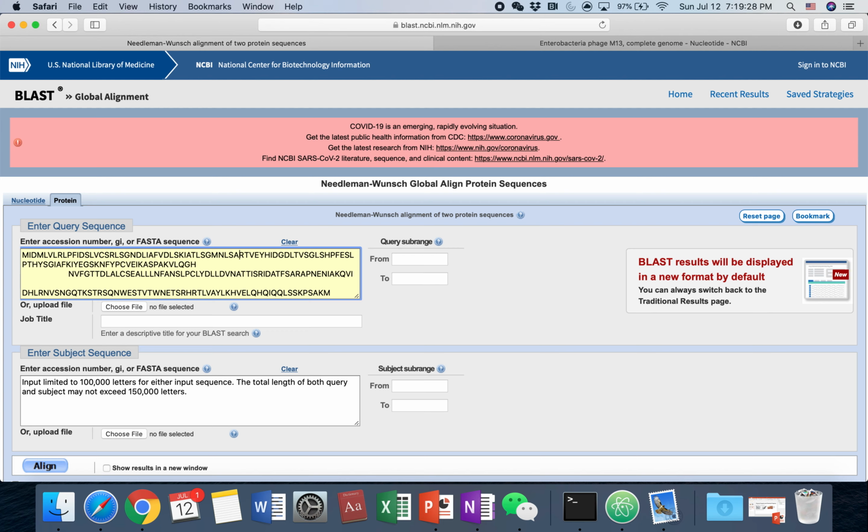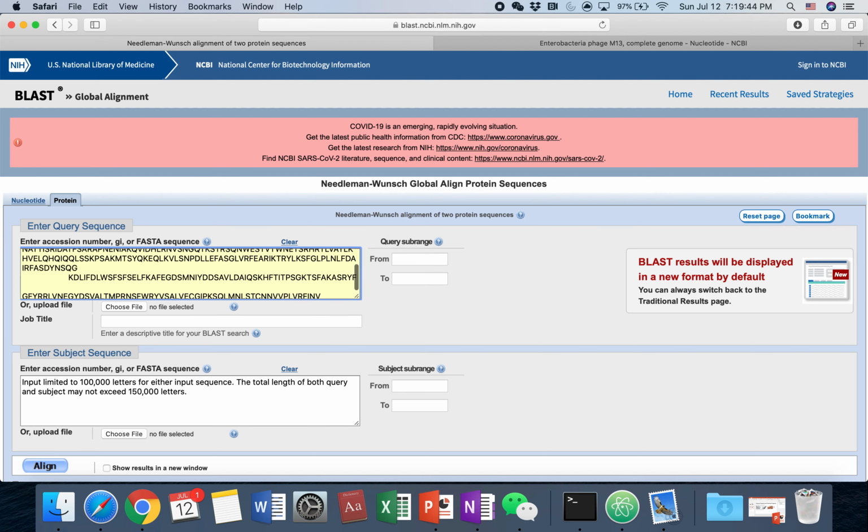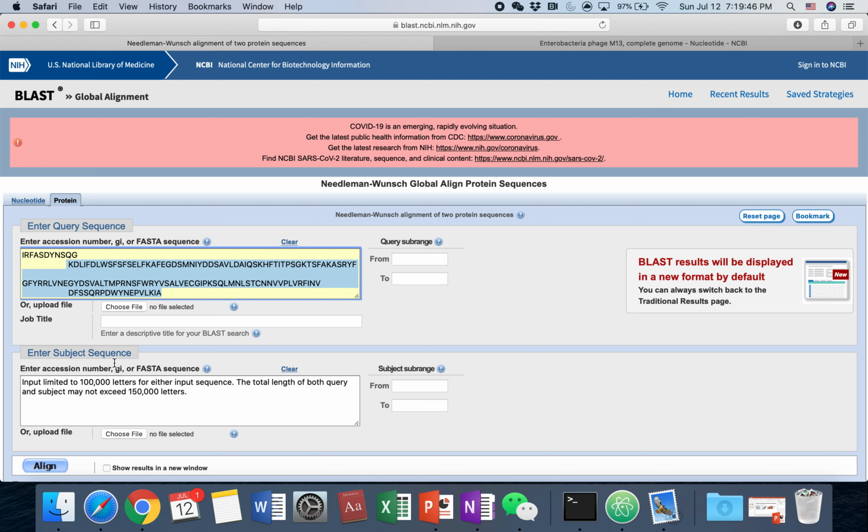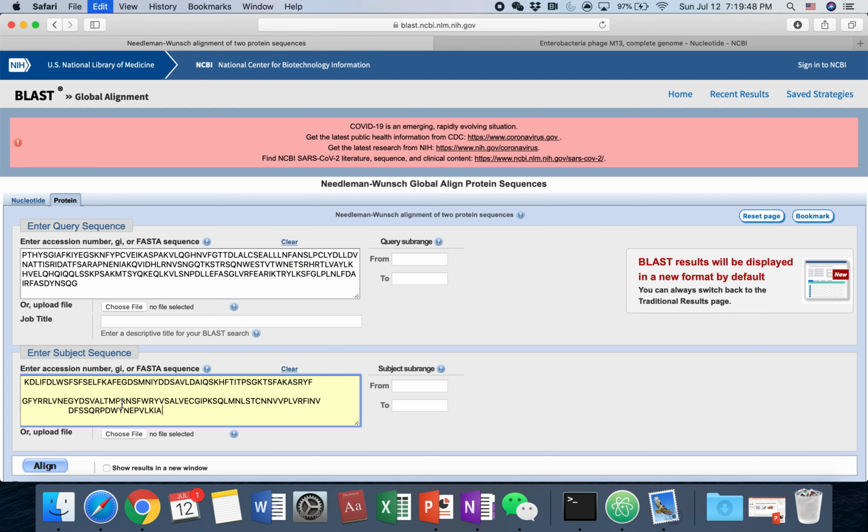All right, let me just organize the data format here a little bit, because we don't exactly need the perfect sequence to compare, since it's just for illustration. So let's say this sequence compared to the second part here, and I want to compare how similar they are.